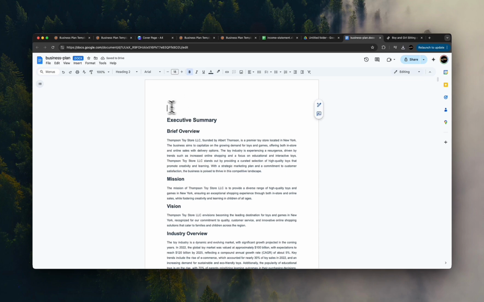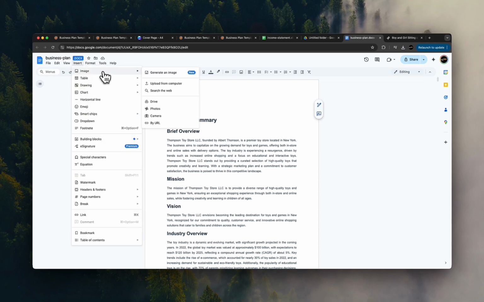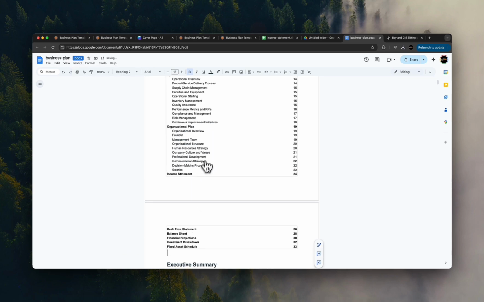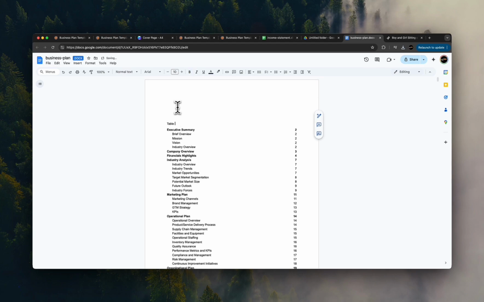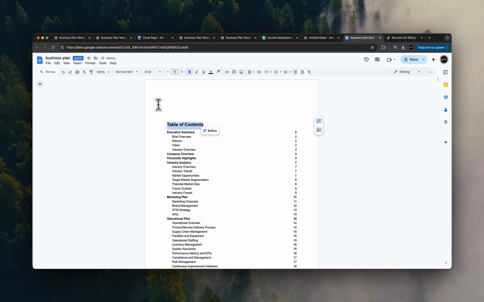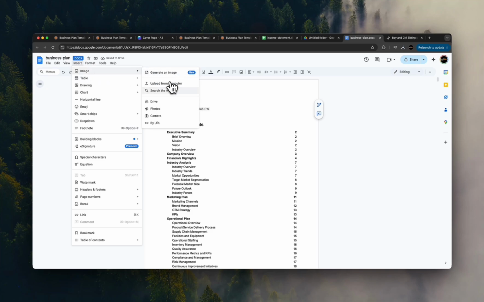Now before we put the cover page in the document, let's add the table of contents. Now pay attention and watch carefully how I set up the cover page at the top of the document.